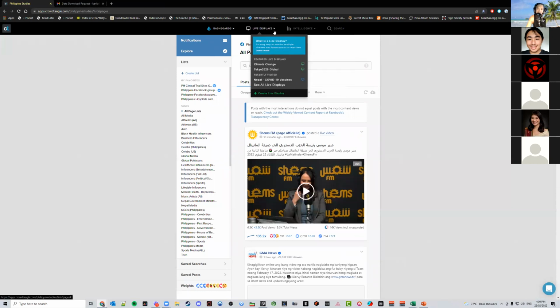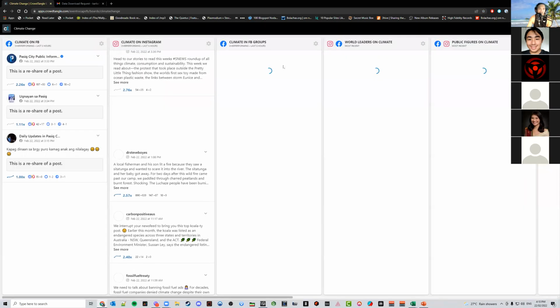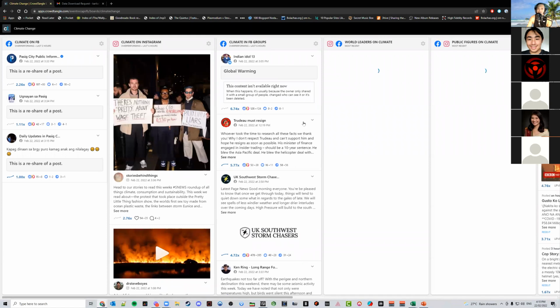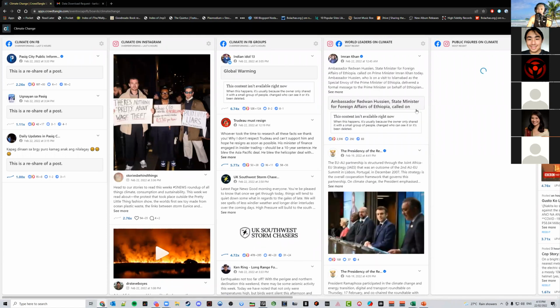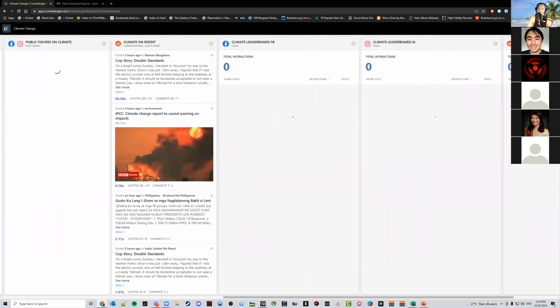And then you can even create a live display. So what a live display is, it allows you to constantly track either a search or a list. So for example lang, yung mga existing na, ito, climate change. It's like a live feed almost across the different social media platforms.